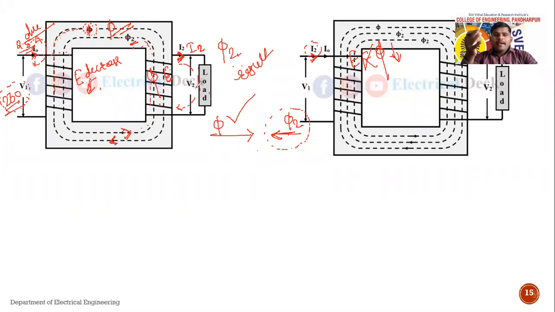So this is the extra amount of current, or additional current, taken from the primary to meet the value V1 equals to E1, or to restore the value V1 equals to E1. It will take an additional amount of current from the primary side. That is I2 dash current, it will be taken from the primary side. Okay, now see again, this I2 current will be flowing from the primary winding. परत I2 current काय होतोय, प्रायमरी वाइंडिंग मधून फ्लो होतोय.